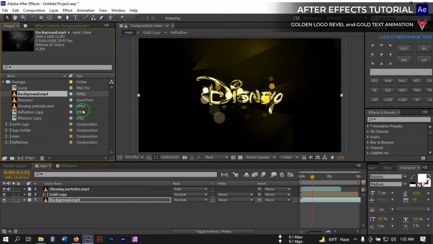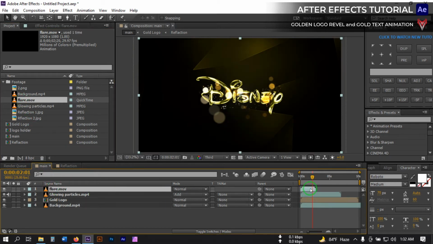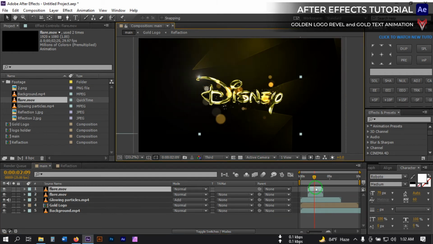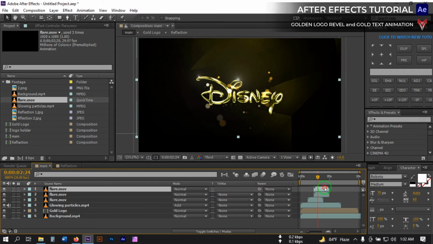Now let's drag our flare to the timeline. Select this flare, drag here, and drag this to this point and press Ctrl D and go to this point and again drag this to this point. Again select this, press Ctrl D, go to here and drag this layer to this point.